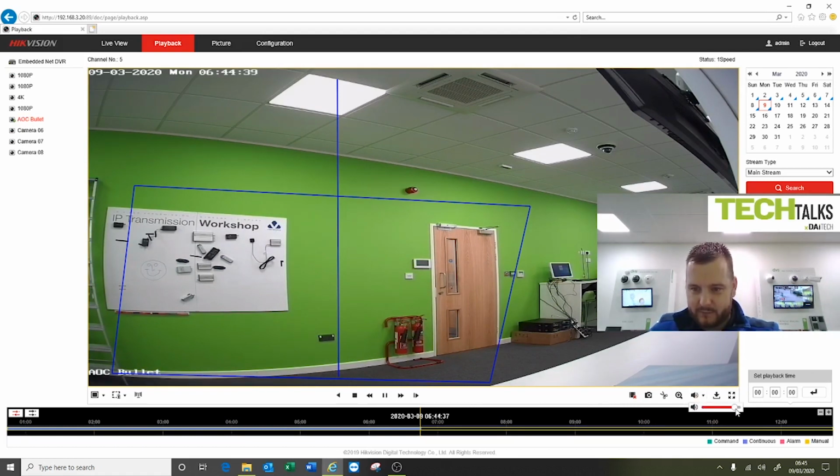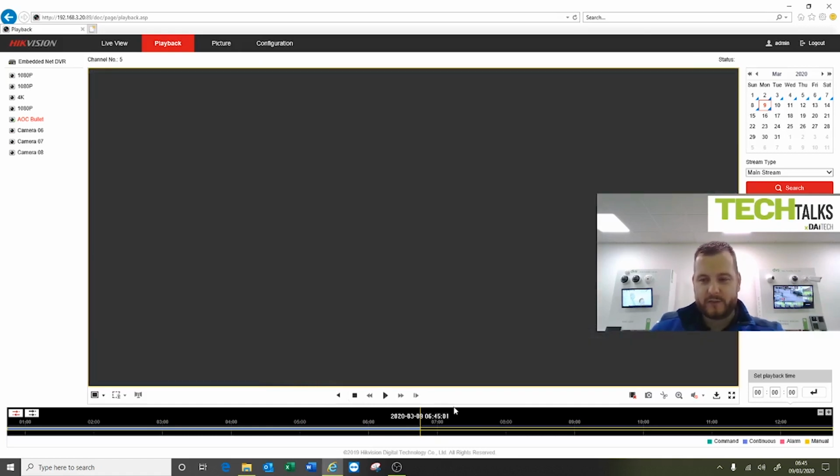You can get live view and recorded audio now. So we'll go into full screen, AOC bullet camera, catch up. So enable the audio. So there we go. That's the audio on playback, just to prove it works. I have a deep Welsh voice and it does carry, but considering I'm about 7 meters away from the camera, I'd say hearing a normal conversation within that distance, you shouldn't have a problem. The closer you are, the clearer it will be.